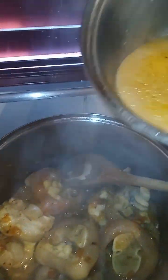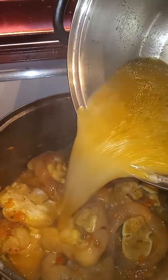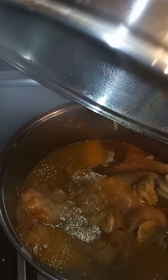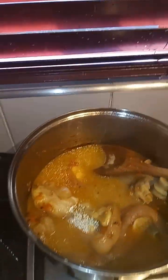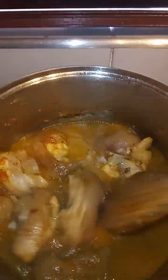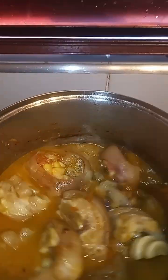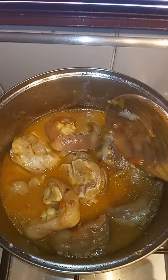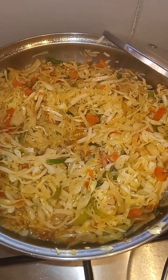Make sure it's all mixed in nicely, you don't want random lumps. And then pour it in your Mazondo. Pour all that good yumminess into your Mazondo and mix it together nicely again. You might want to add a bit of salt at this point, just a little bit, because these gravy powders also do have a bit of salt in them. Add a bit of salt, cover up your pot, and let it cook again.